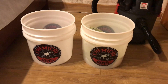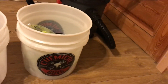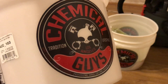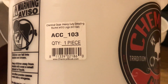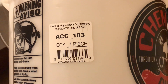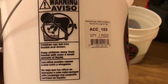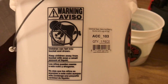Let's see what the result will be in this situation. These are what they call heavy duty buckets. Here you can see the logo of the company and the part number. It holds 4.5 gallons. I was very surprised when I saw the warning on it - children can fall into the bucket and drown.